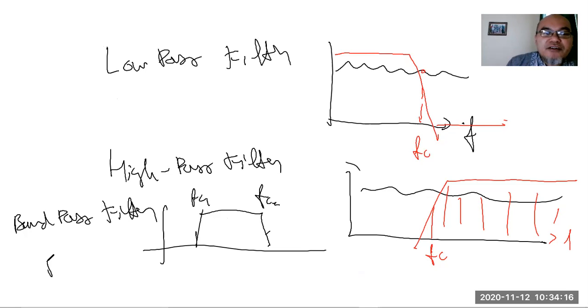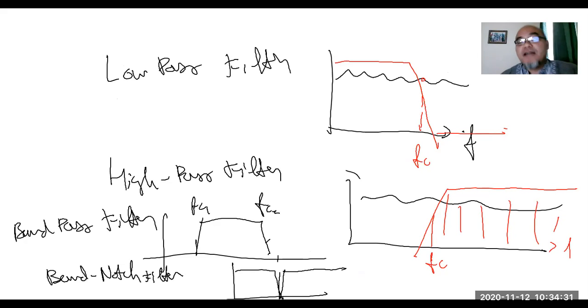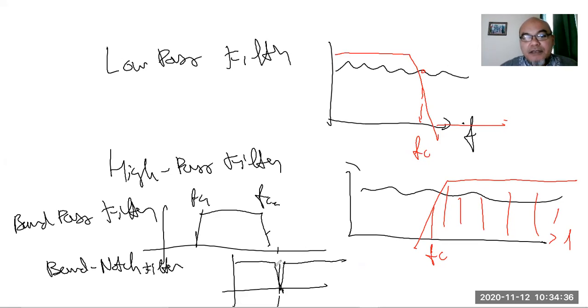We also have the band notch filter, or just notch filter. This is especially useful to cut a particular frequency, for example due to the electrical line, usually 50 or 60 hertz. It will pass the signal below that notch and above that notch, but only at that notch the signal will not be passed. So this is all in the frequency domain. Okay, with that, it would be enough.